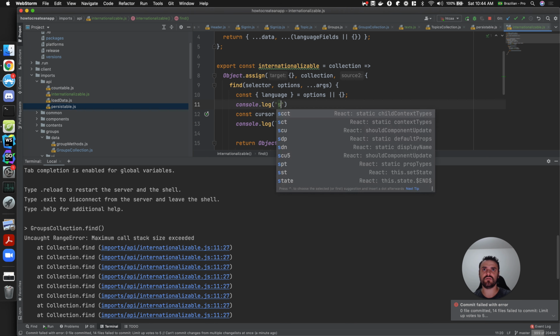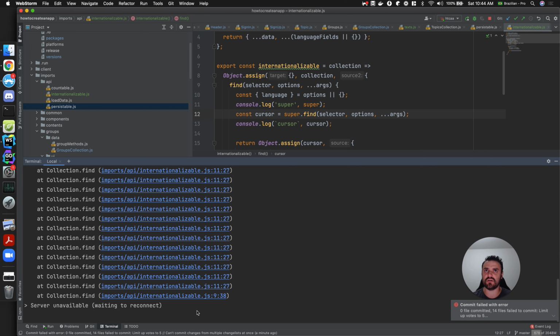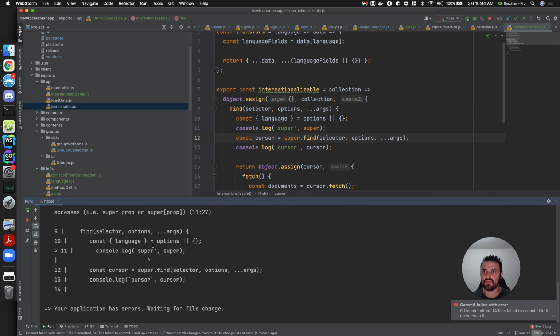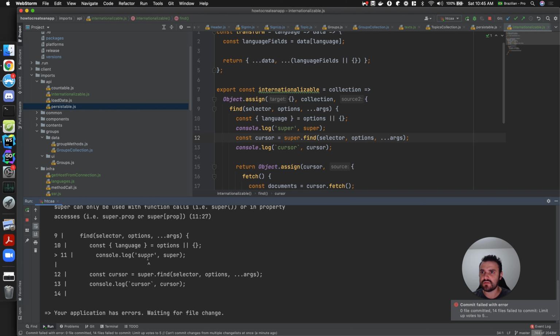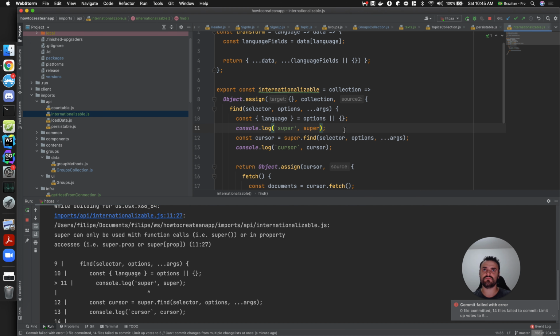Console.log super. We could also put a breakpoint here, but let's see what the super object is. I know it's not what I expected because that was the first error. And remember, oh, what am I doing? Super can't be used in function calls. I didn't know this.